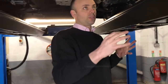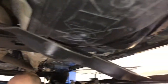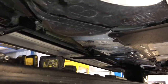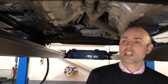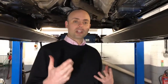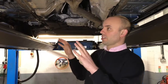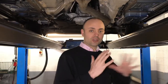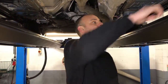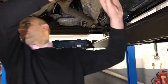So once you've removed some of the shields, like on the back one here, you lower it down. On the other side here, you'll notice with the petrol tank, we've had to remove the shield on the floor there and remove the front part shield, two parts there, same on the other side. What we'll do is we'll look at how the brackets go on this side, and then we'll go over to the other side to see them fitted, and how you can replace the shields as well, with possibly having to cut around the brackets. So with the rear bracket first, it goes quite far back.